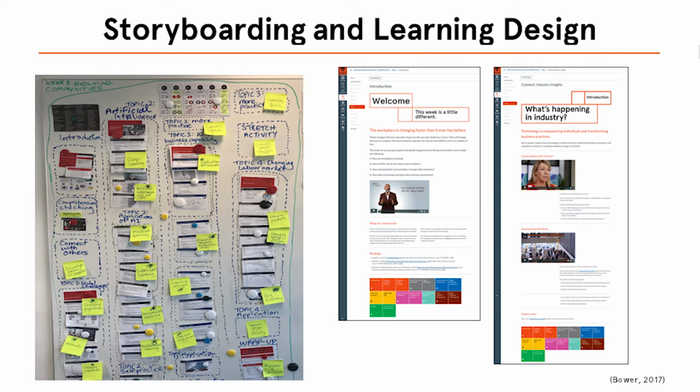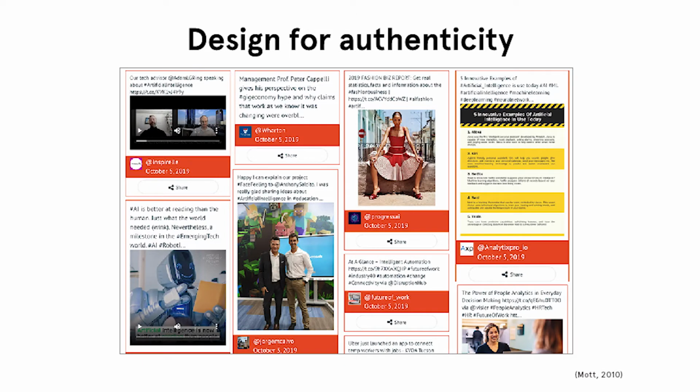So basically what that meant was a lot of storyboarding and redesign and learning design. And what you see on the right there is the page level design. So within, we had the top level navigation, we did a workaround and some coding to redesign it, and also at the page level. A part of that designing at the page level was to include things to design for authenticity, but also to embed social media feeds to get students thinking about engaging with real world debates, basically, and outside of the constraints of learning management systems and the business school walls.